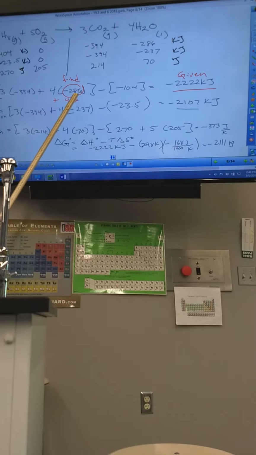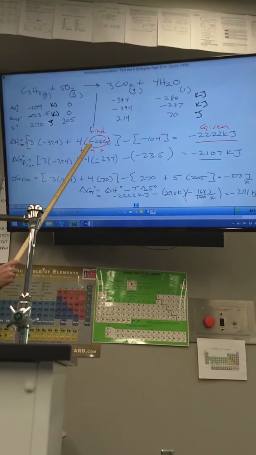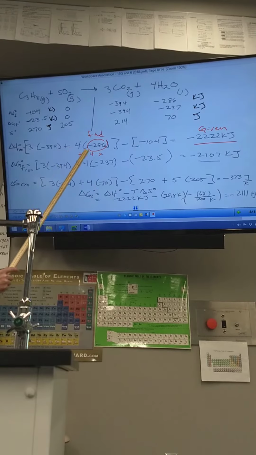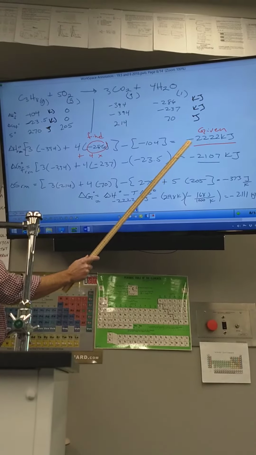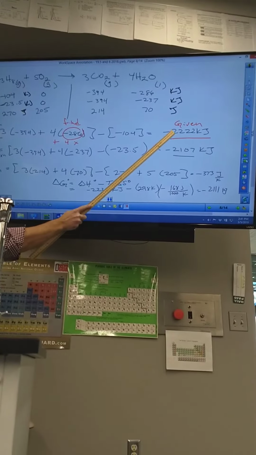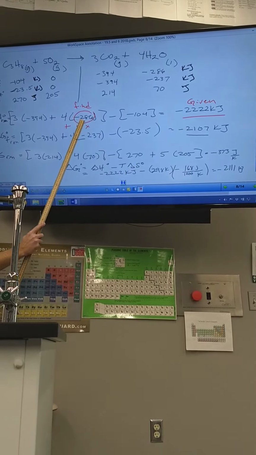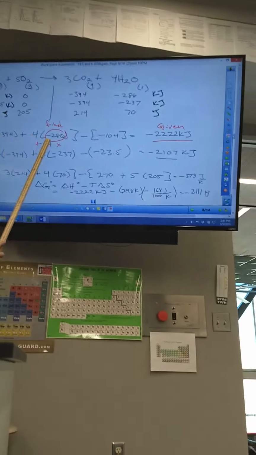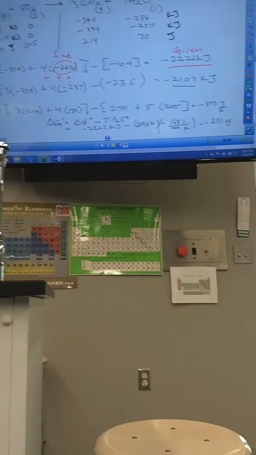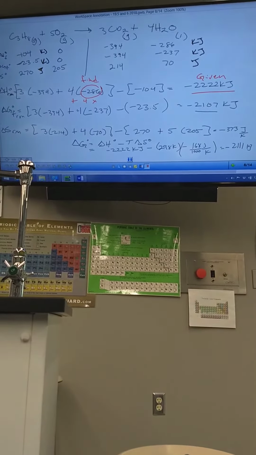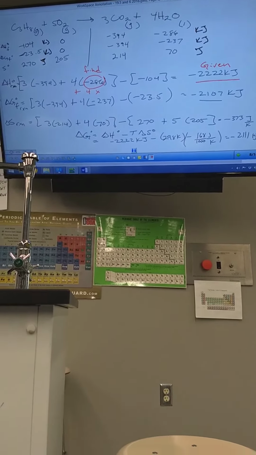And then I just mentioned here, sometimes you run into a problem where they're going to ask you for one of these thermodynamic quantities, and they'll give you the number for the overall reaction. Most of the time you're finding this number, but you might see a question where you're given this number and they ask you for one of these over here. But if you know what the equation is, you just put the numbers in the correct place and solve for the one you don't know. Pretty straightforward.